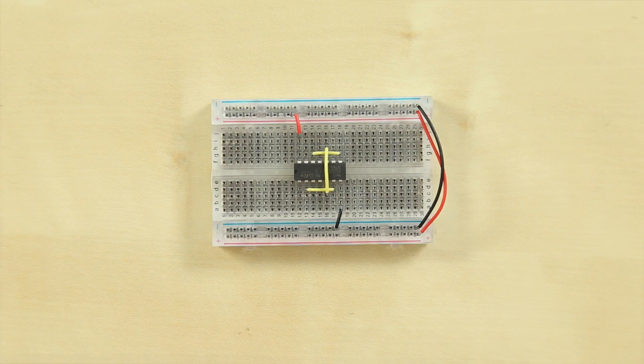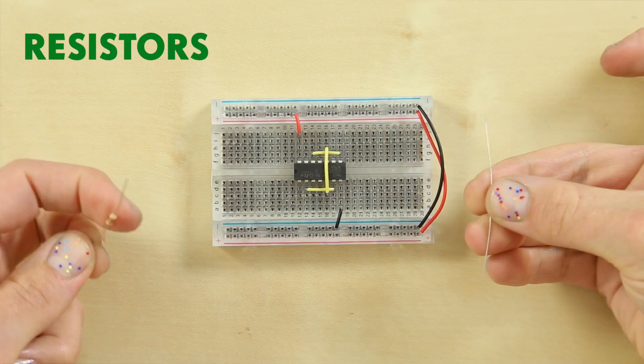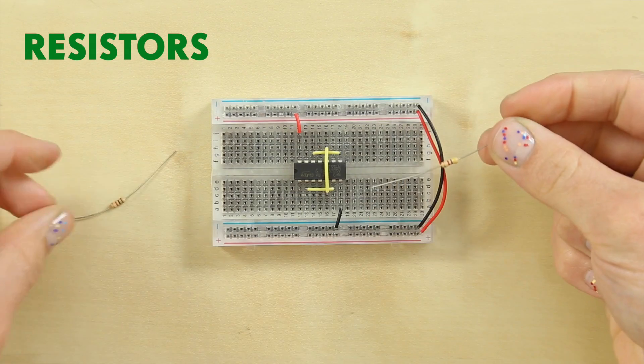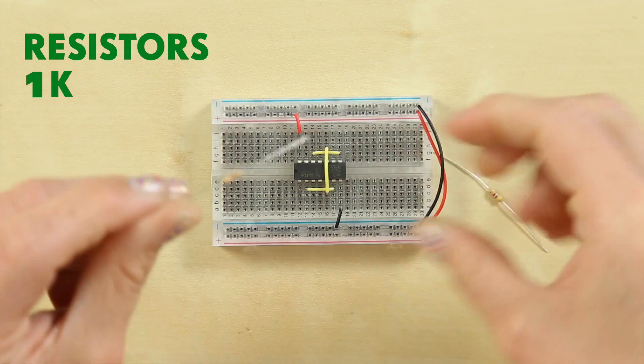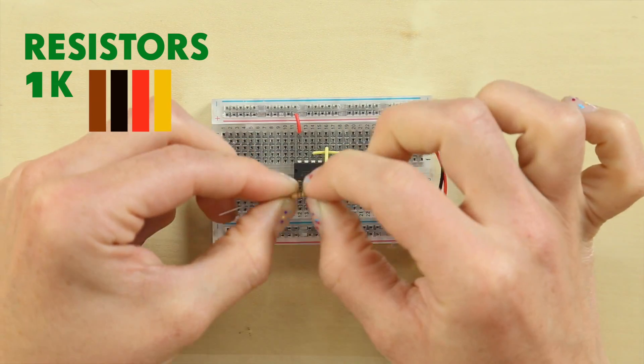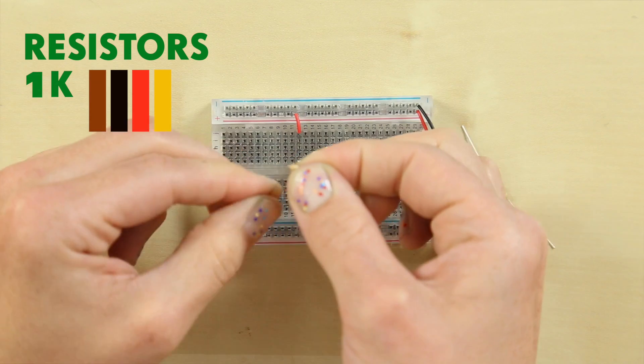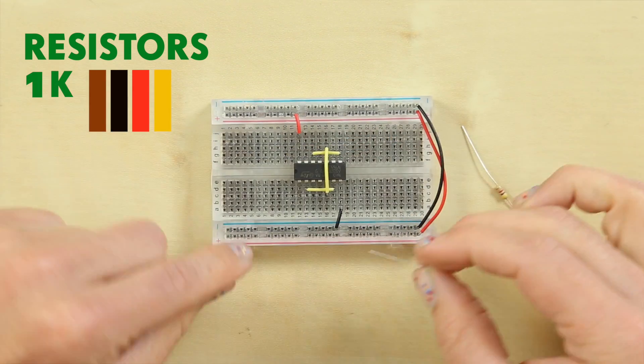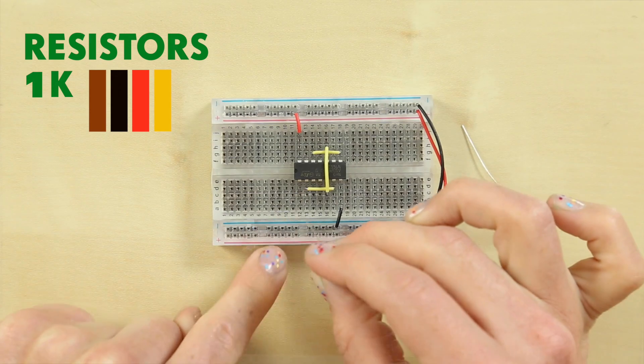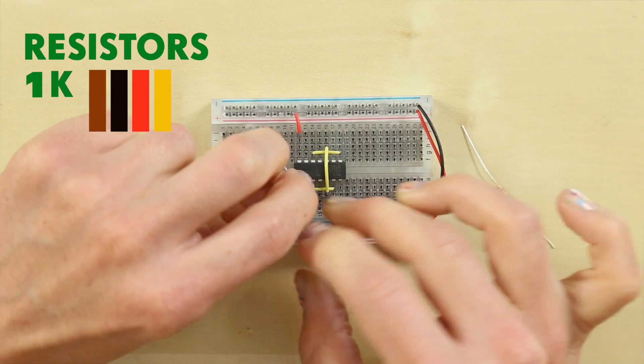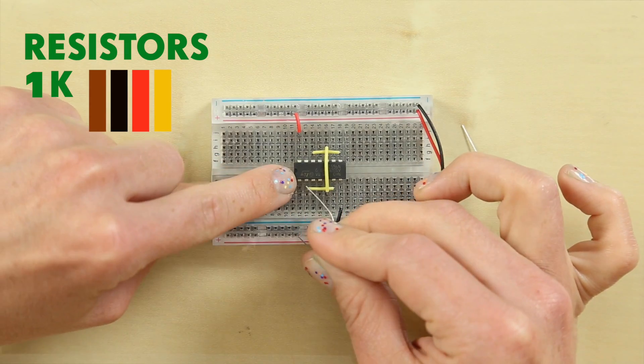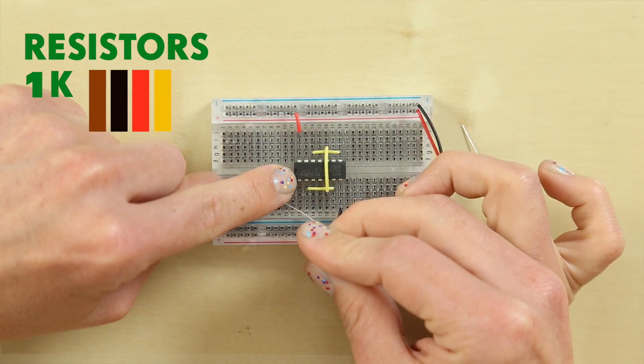Next we're on to our resistors. Resistors aren't polarized so they can be put into your circuit any way around. Take your 1k resistor. This one is marked brown, black, red with gold at the end. Bend the legs so it's easy to put into your circuit. Then you want to attach this into the top of your board. So one set of squares in the top right to be in the positive rail and then you want to connect this to leg number 1 of your IC chip.